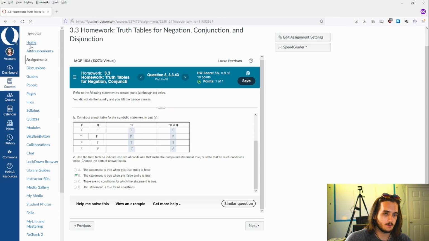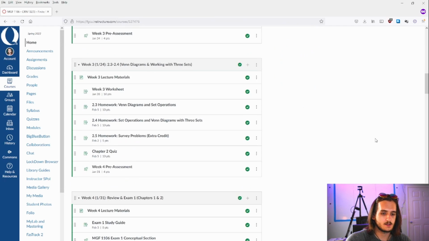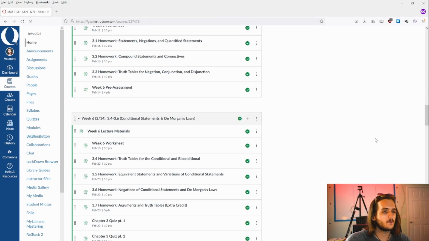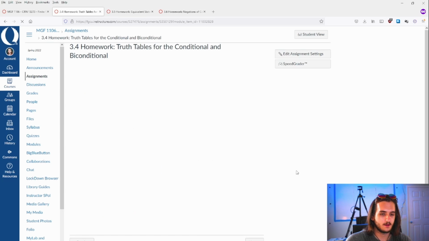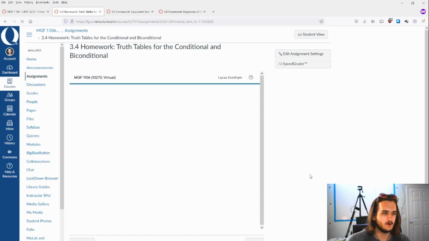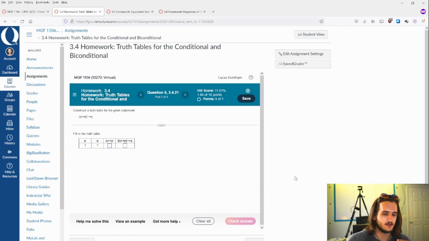So let's jump back over to here, let MyLab complain like it likes to, and take a look at 3.4, where I have a little bit more here, because these are a little bit more involved. I might as well just open 3.5 and 3.6 now, so I don't go through those menus again. So here we're going to start with number 5. I had number 2 on there earlier, but I don't feel like it does quite enough for what I need.